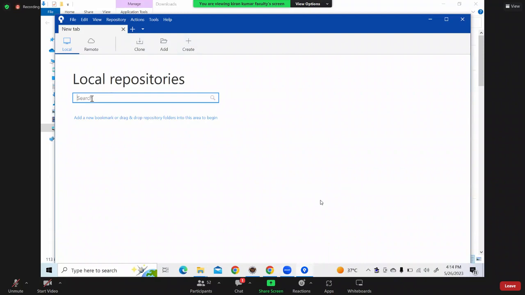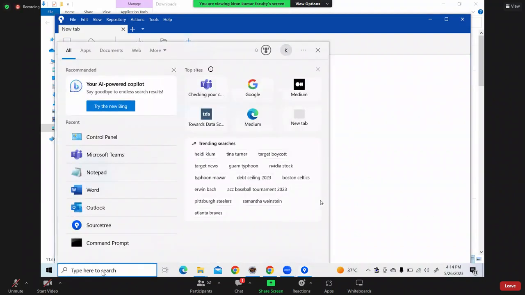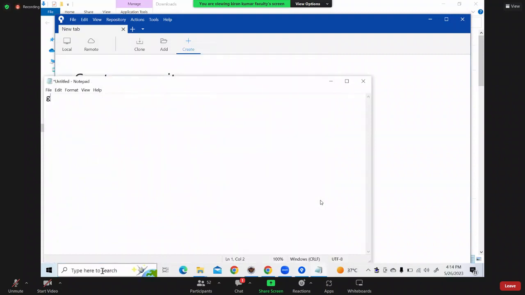See, I can create a local repository like this. Create a repository. This is equal to the git init command.